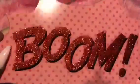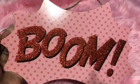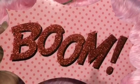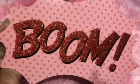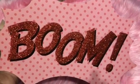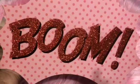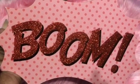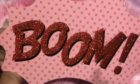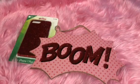Next I grabbed this cute sign that says 'Boom' — look at that, ladies! It has a pink background with red sparkles. They did have 'Zap' and 'Pow' as well and I may go back for those. In my romper room — where I keep my purses, I'm going to give y'all a tour of that — I think I'm going to make a cute little corner with girly pictures of myself posing, friends, family, Ally Poo, and then you look at it and it's like boom, pow, zap. So cute for a dollar.